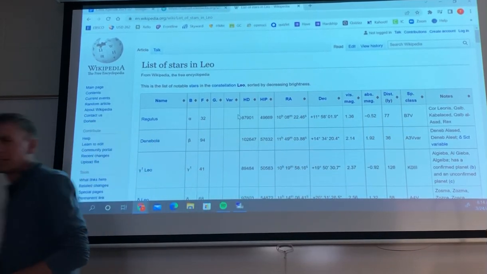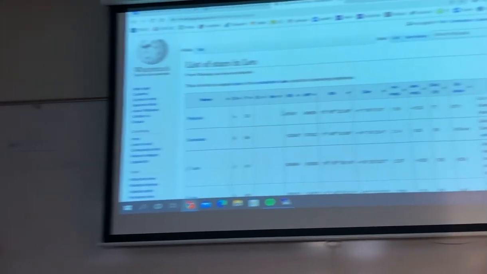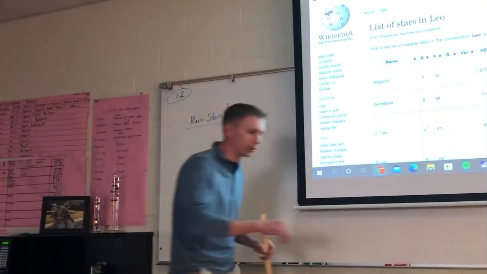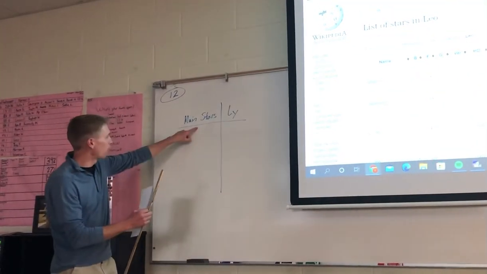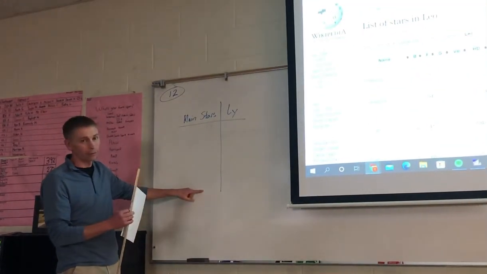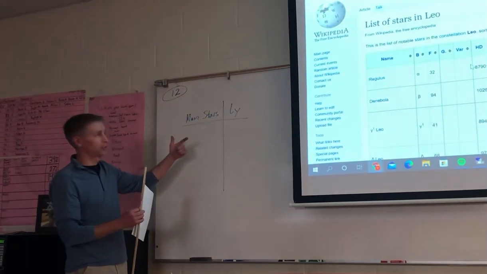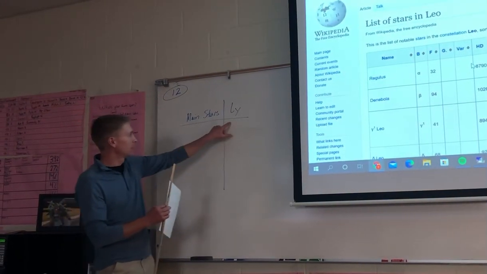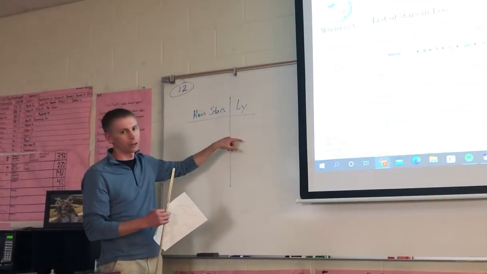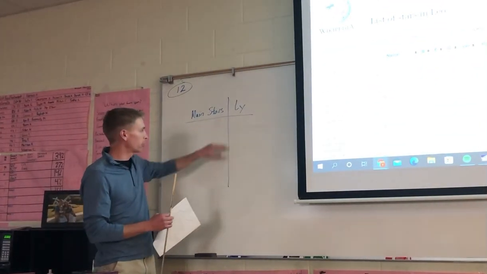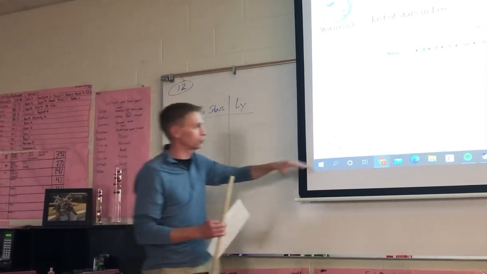So by the end of today, if you want to look over here, on the back side of your paper, you definitely need to have all your main stars, which you identified based on size and trying to fill out your constellation, and also the light years, the distance in light years that they are from Earth. So your main stars and distance in light years, what you got from this.